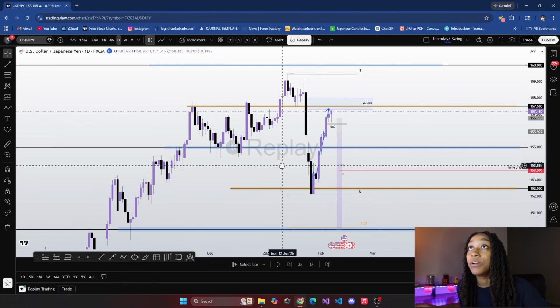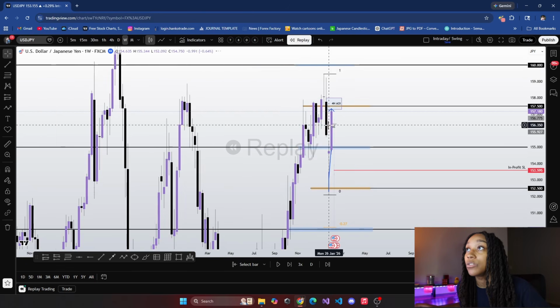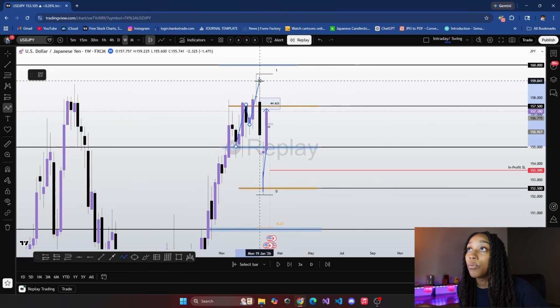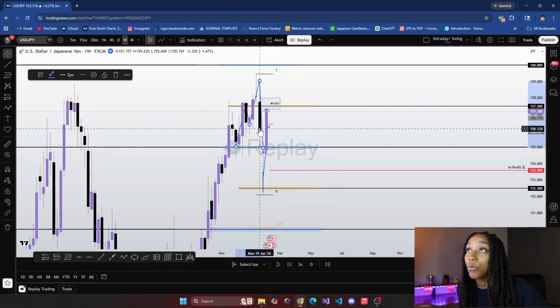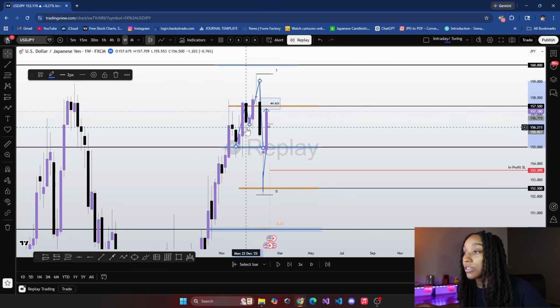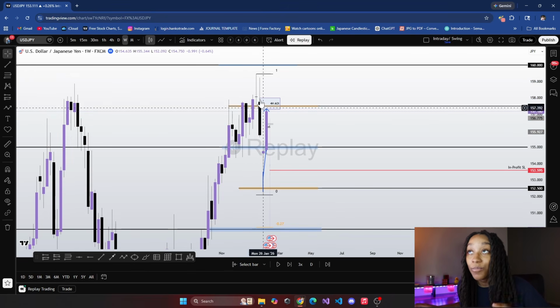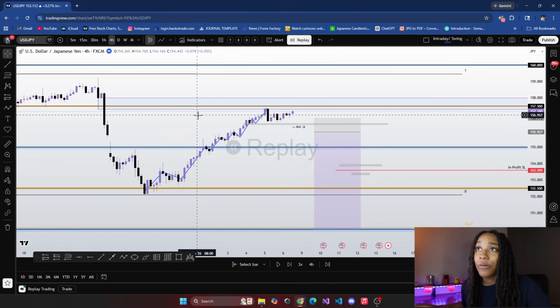Not only is my daily bearish, right, but my weekly is also bearish. We look on the weekly, we were also at one point making higher high, higher low, higher high, and then we broke and we dropped and we broke structure. There was structure right here that got broken, as you can see. So not only is my daily bearish, but my weekly time frame is also bearish, right? If my higher time frames are both saying bearish, weekly and daily, and I know my higher time frames hold more weight, they're more significant, then if I see that my 4 hour is temporarily going in an uptrend, I know that this is temporary.